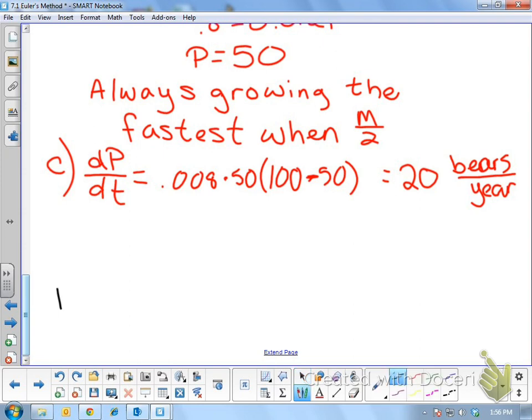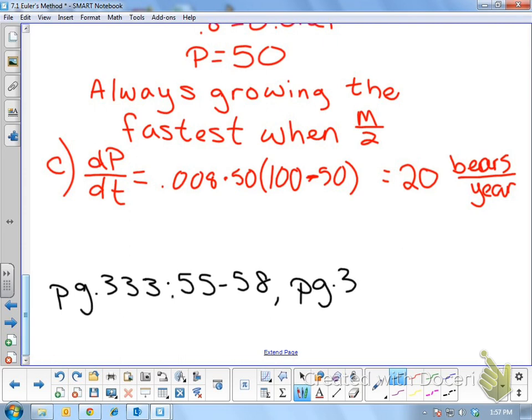So our homework assignment is page 333, 55 through 58, and page 373, 23 through 26. It's only 4 problems each. That's like, Oh no, 8 problems. Last homework was 3, so this is 3 days worth of homework. 3 problems took like an hour each. Yep, so I think let's turn this in on next Wednesday.